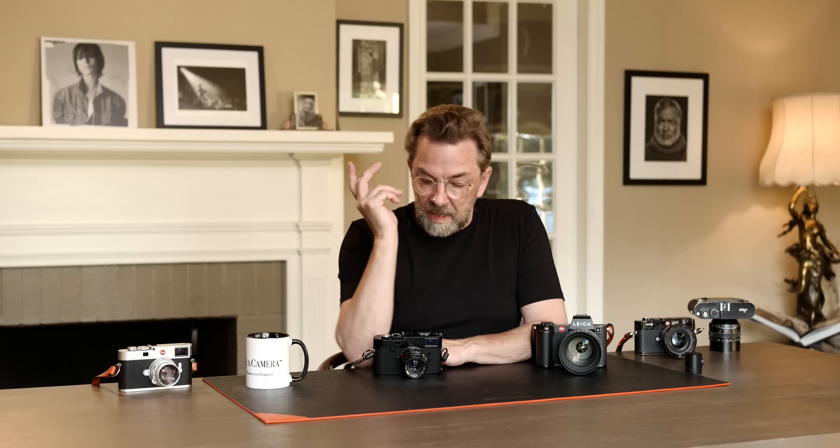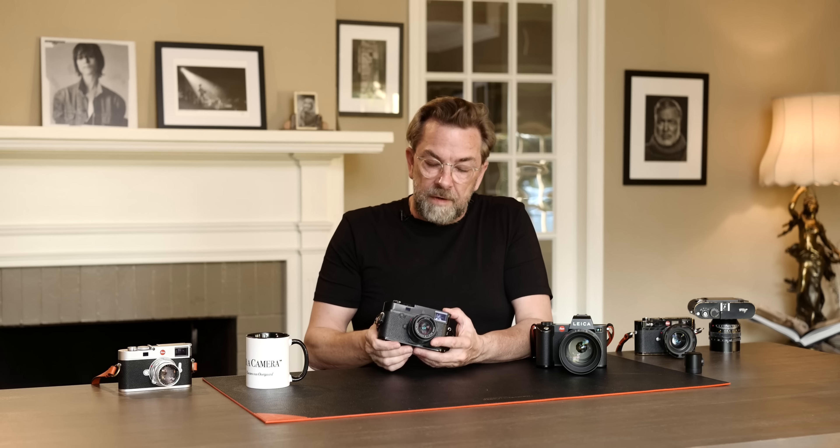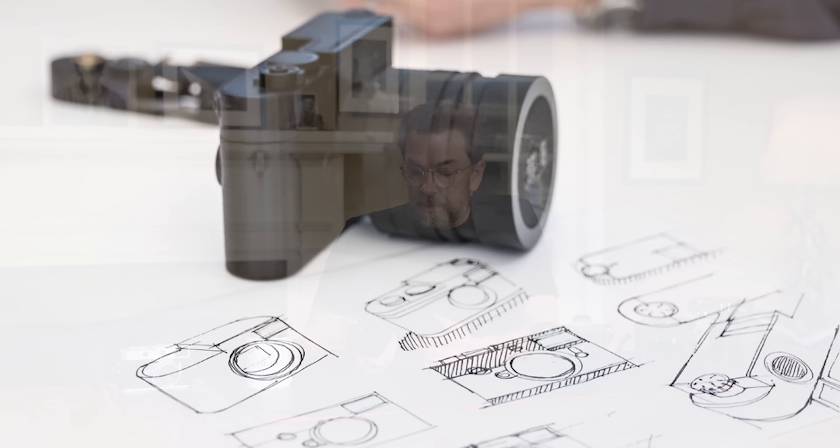One of the things established then, because of how Oscar Barnack and the Leica factory looked at things, was that everything has to be very high quality — precision mechanics, precision optics — and it has to be simple. And that is how we got the Leica M. That was the birth of the Leica M.